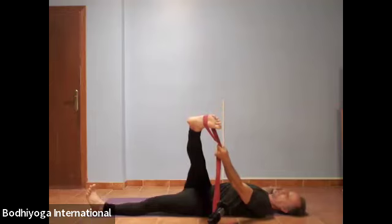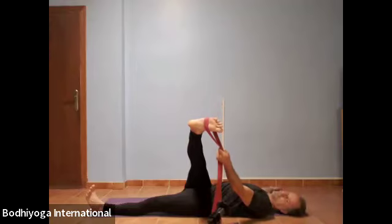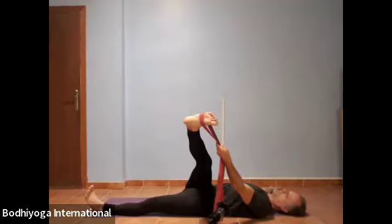Grounding, and grounding through the trunk. Gazing upwards, soft gaze. So another area of the leg that can be problematic is the outside of the leg. Now release the knee gently and bring your leg back to the center.